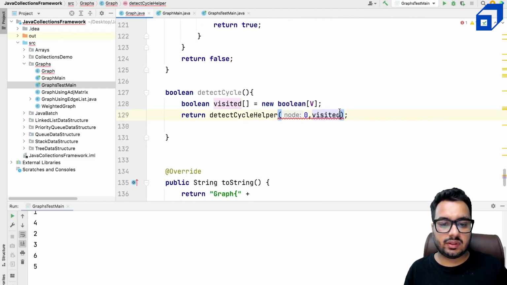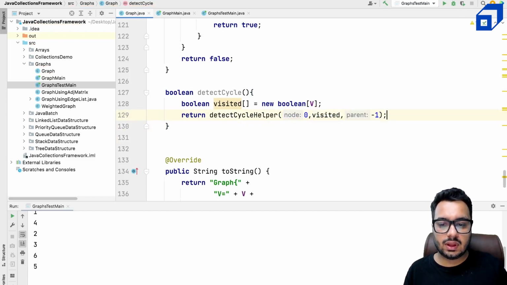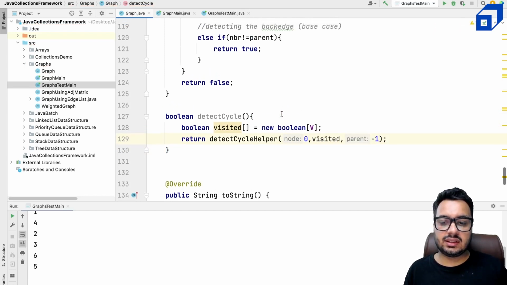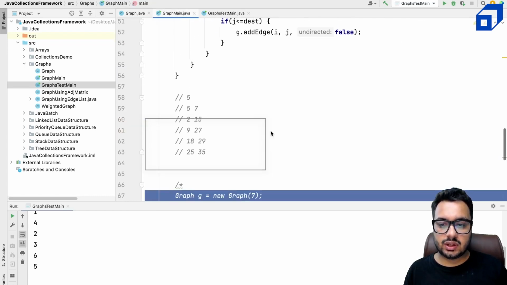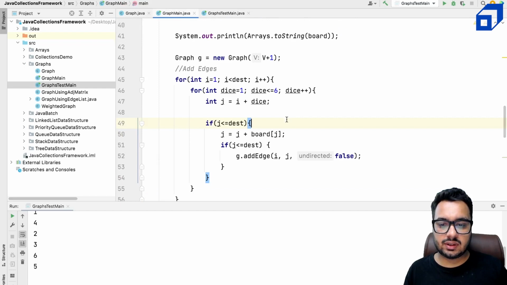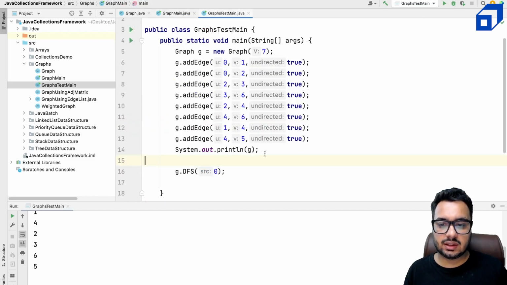Now we have to give a parent here as well. So parent of the source node, we can just set it to -1, no parent, right? And let us dry run this code, and let us also test the functionality first. So here in the main, I have this file. I have created a graph.